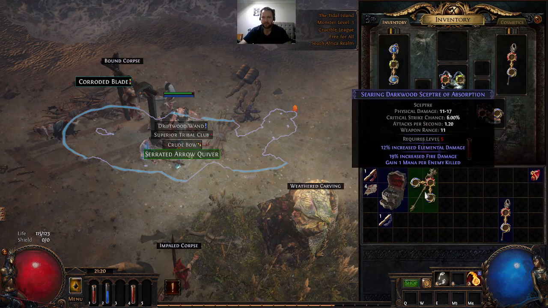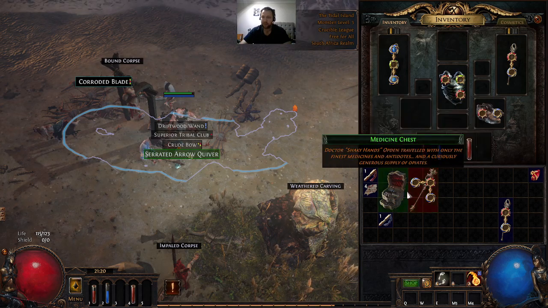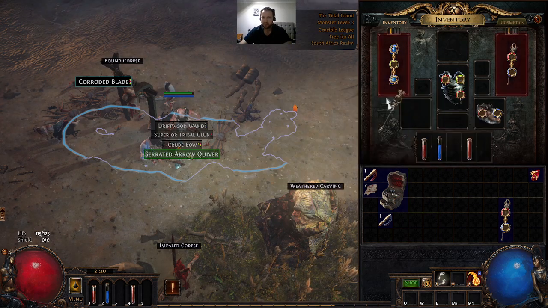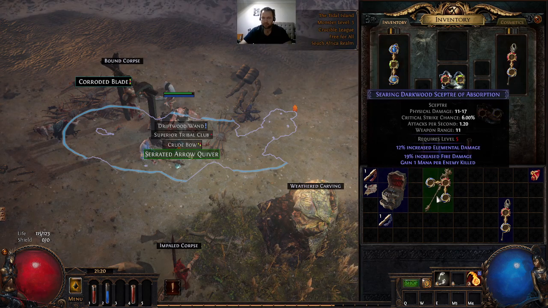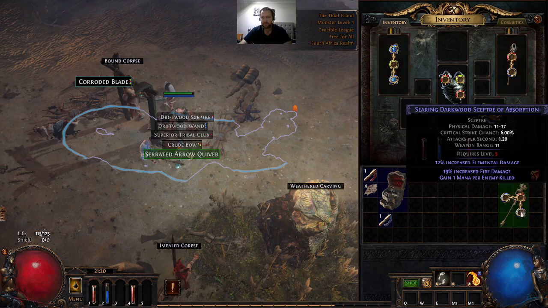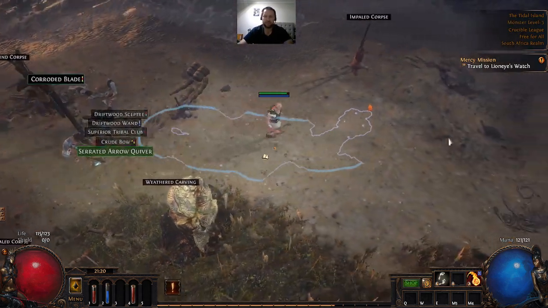Glacial Hammer. And this is a 3-socket scepter. Increased fire damage. This is actually going to help me a little bit more. Yeah, so... requires level 5. Great stuff! Okay. So, at least we know what we can use at level 5.